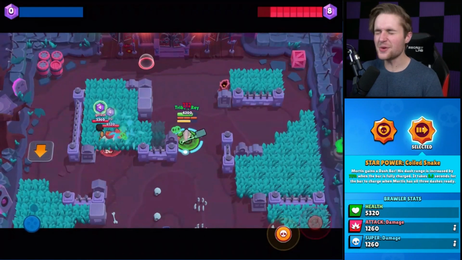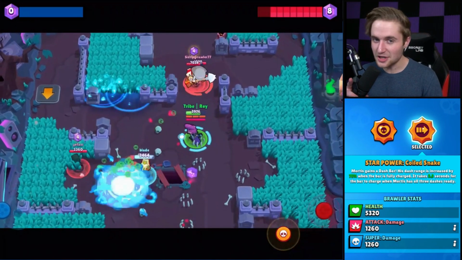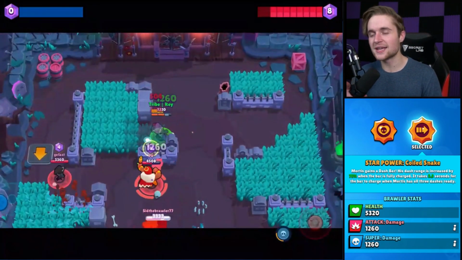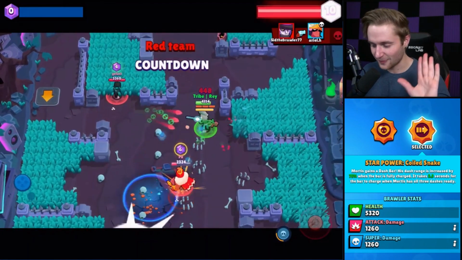Moving on to my dude, Mortis. We're sitting at 927 trophies, which feels bad, man. We tilted a little bit last night because we were trying to fit Mortis on a map that just didn't work with him, but that is way besides the point. I'm sorry I had to get that off my chest.